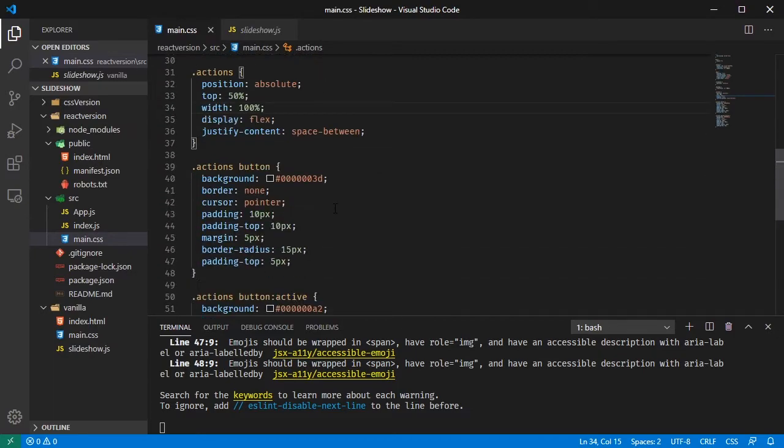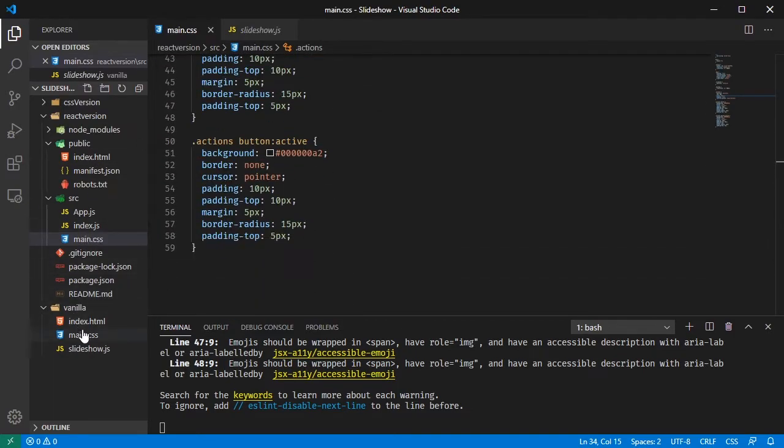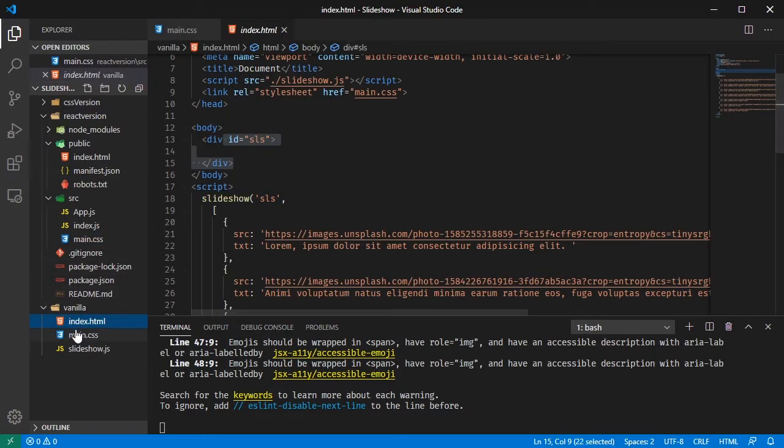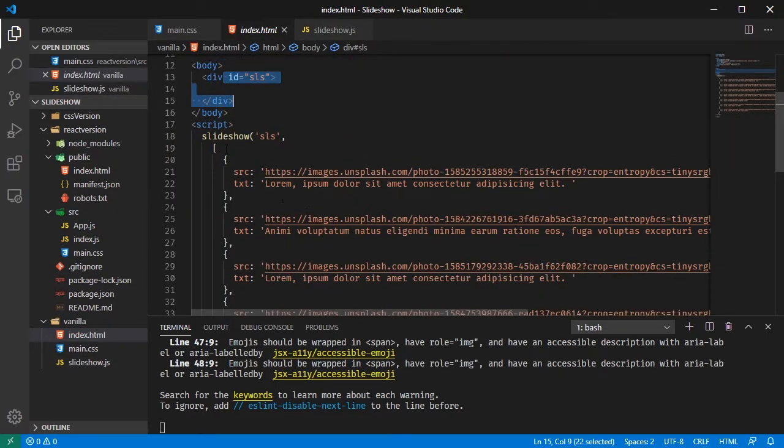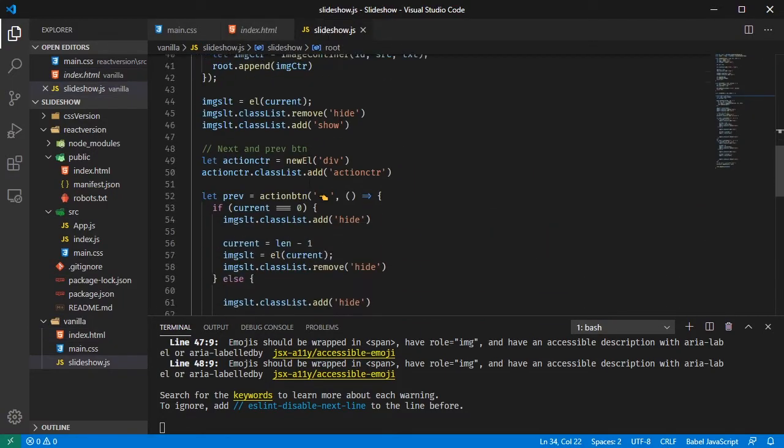The data is like this. All right. So the data is an array of objects that have a source and a text. Okay, nice.